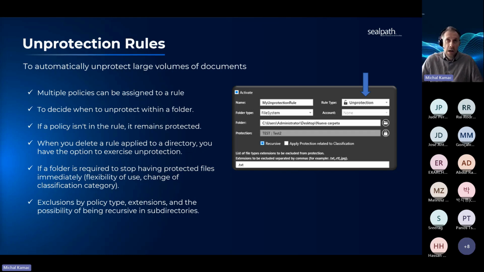Okay, so a good use case here could be for some interactions with externals who require the files to be unprotected. So you can have such a folder created within your company with restricted access to it, maybe. So certain files would be dropped there before they are shared with someone from outside, for example, okay? Or you have a very big repository which you want to unprotect, you can create an unprotection rule and make sure that everything will be unprotected during one task, one action.